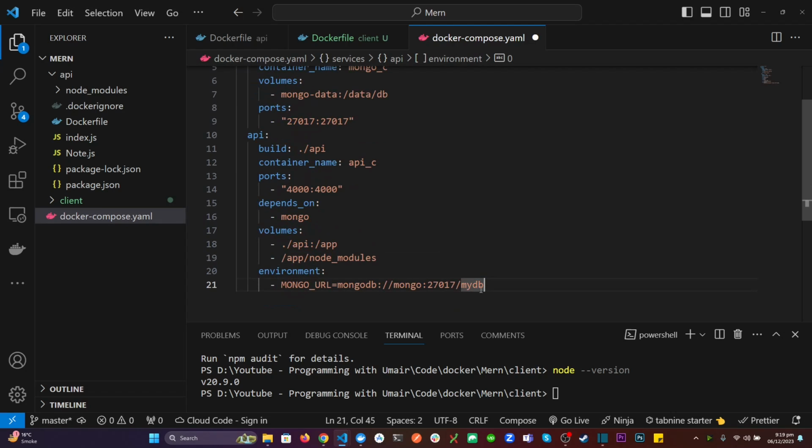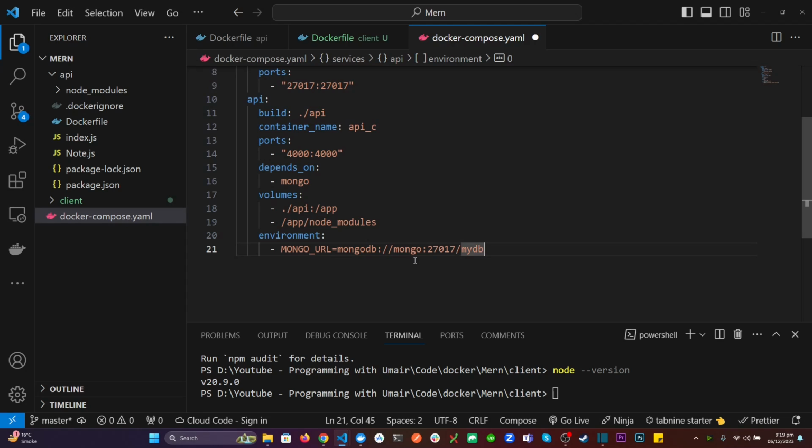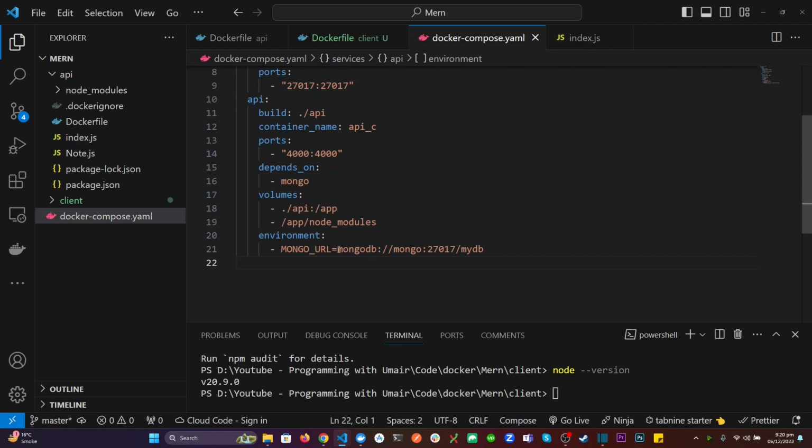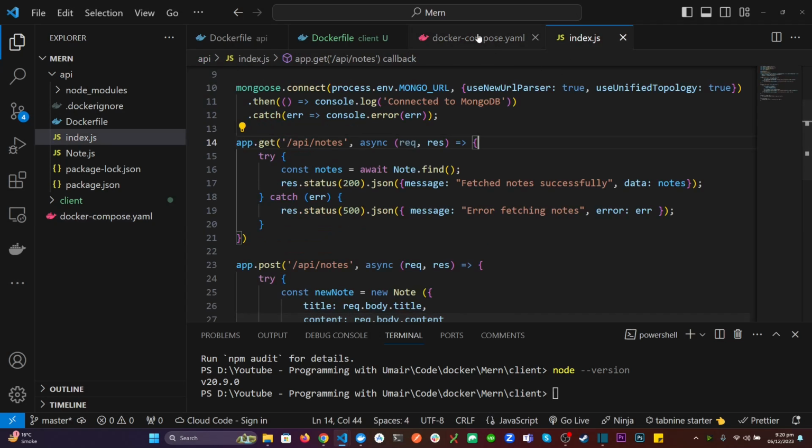This we can name it like this. All right, and now we can actually run this backend docker and convert the backend into a docker image. So before actually start adding the service for the client side, let's try to test this out. One more thing that I need to do is, if I go to index, let's copy MONGO_URL in index.js. I need to remove this, and I can fetch process.env dot that particular Mongo URL, and docker compose is going to pass this path to this index.js file.